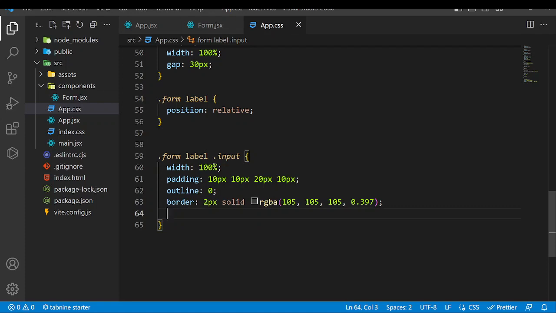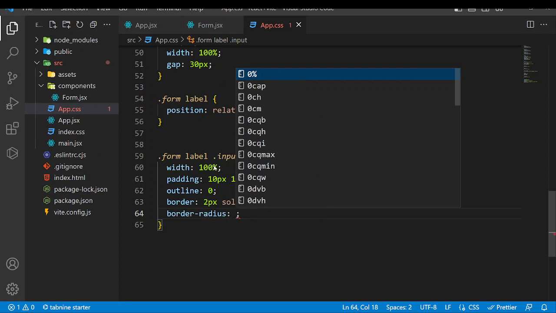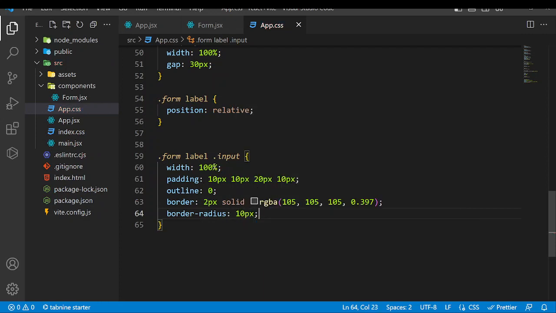So the next style is border radius. I say 10 pixels. Next one is font family, but I will not give it now. There is something I want to show you. So I move on to form, label, input, and I add the span.